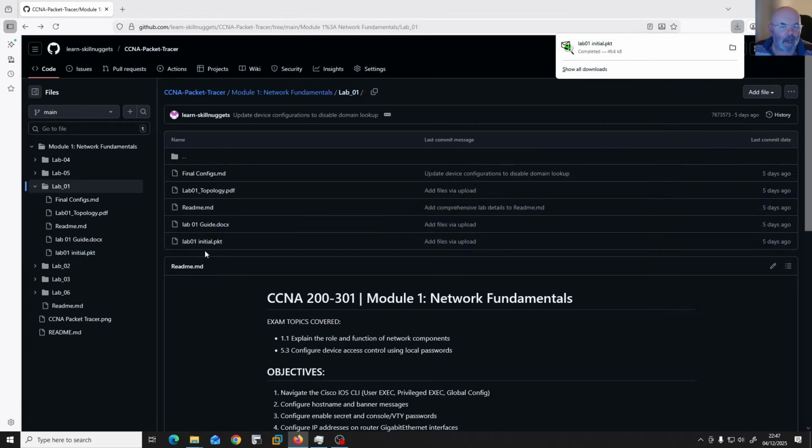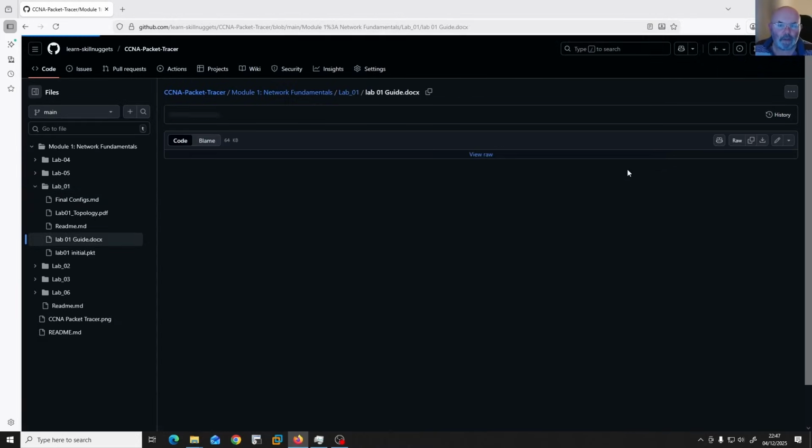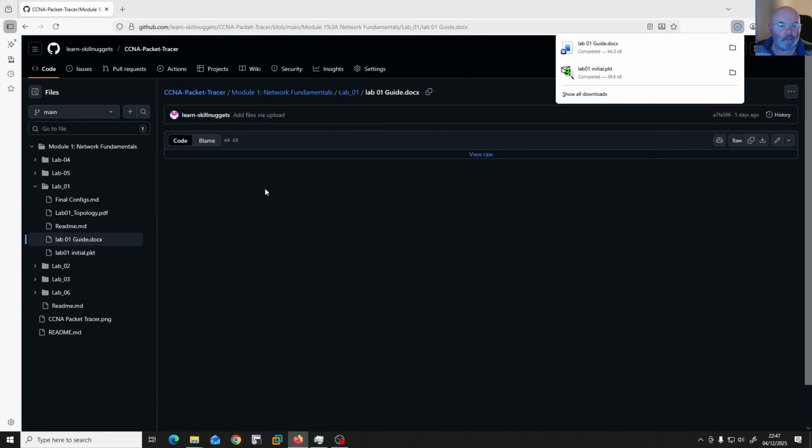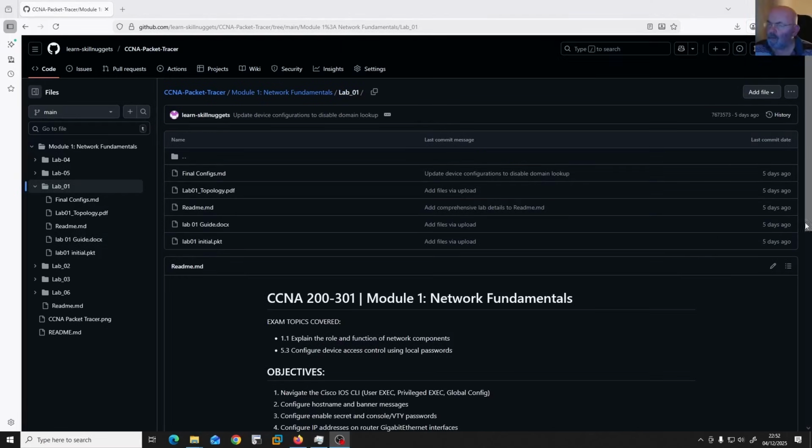Let's go back and look at the lab guide document, and again download the raw file. That's brilliant. If you want the lab topology PDF that shows all the connections, that's absolutely fine.